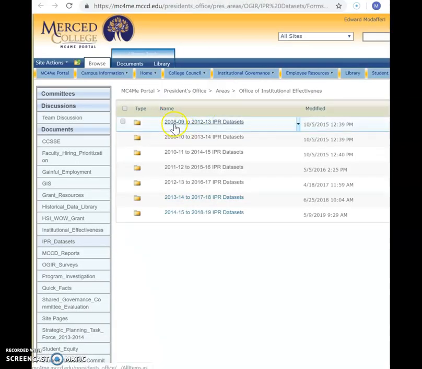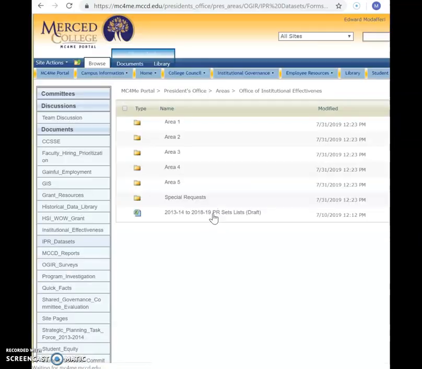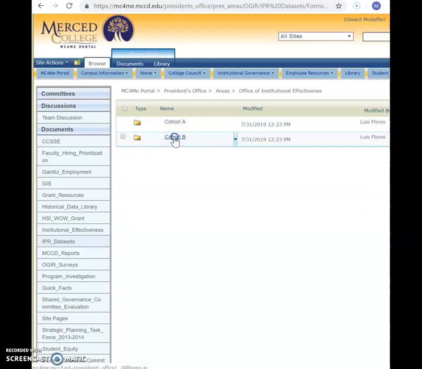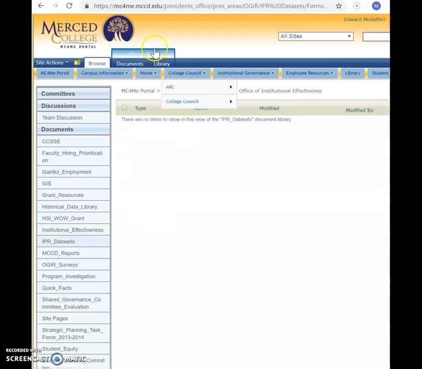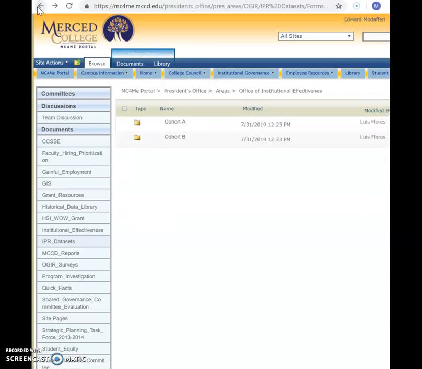And so this takes us to the Office of Institutional Effectiveness, and we can see we've got all of these instructional program review data sets from every single year. And remember, these are summaries of 5 years worth of data, so they are divided up by the different areas, and you should be able to access this from within eLumen there. So nice thing to be able to do.